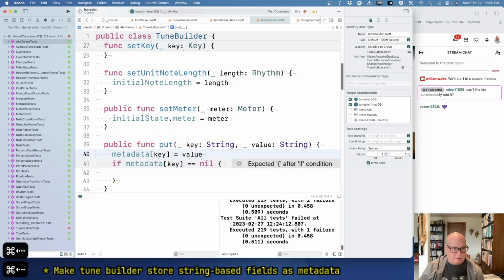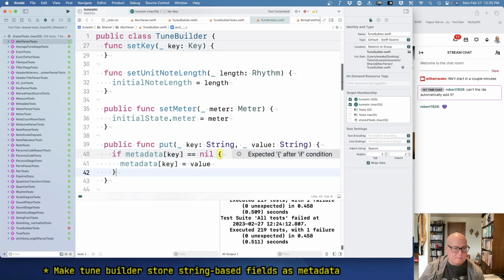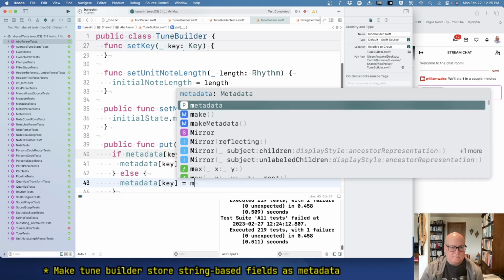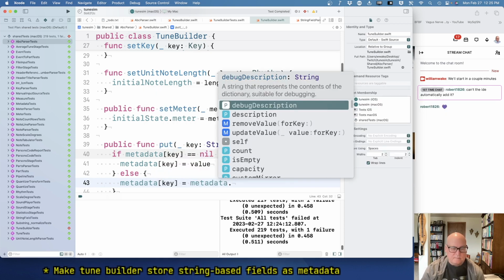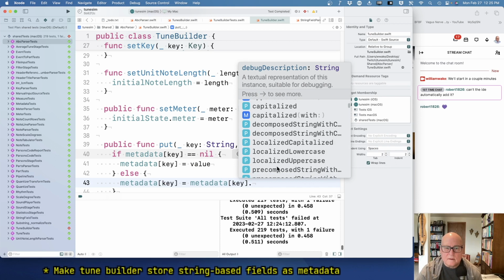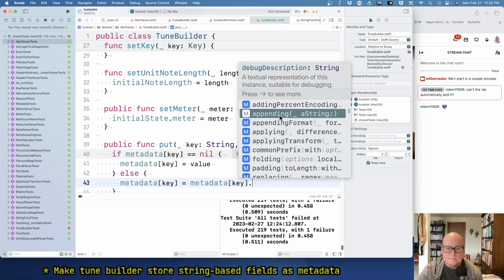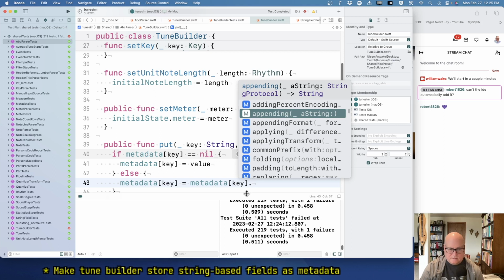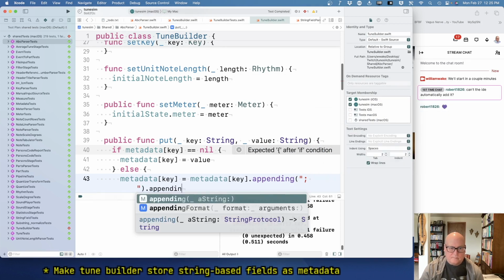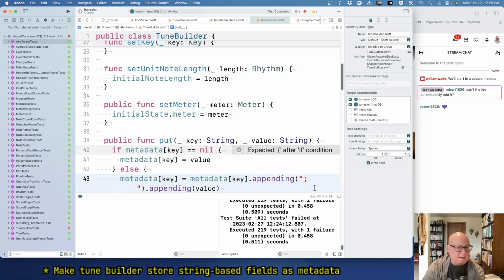Then we do what we did before. And if it already exists, then we have to append. Okay, so we put semicolon space and then the value.